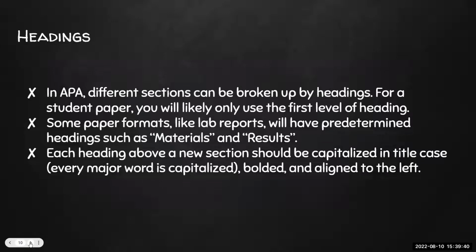The headings within your APA formatted paper mark the sections within your paper. Within your paper, you'll have sections that are broken up, and you will have these headings. Now, the headings for some reports are predetermined, especially for lab reports where they might have materials or results or findings. Each heading above the new section is going to be capitalized, and you will capitalize the first word of each important word or each major word.